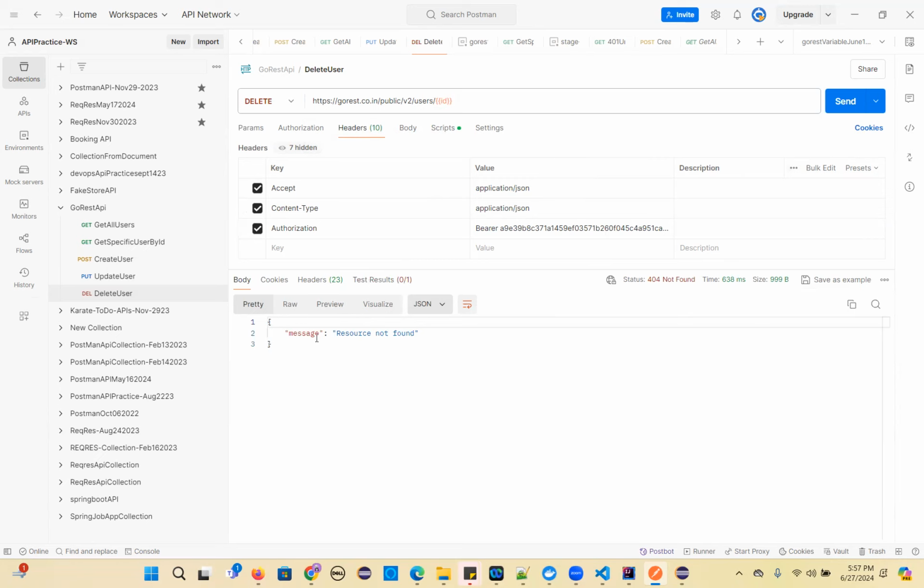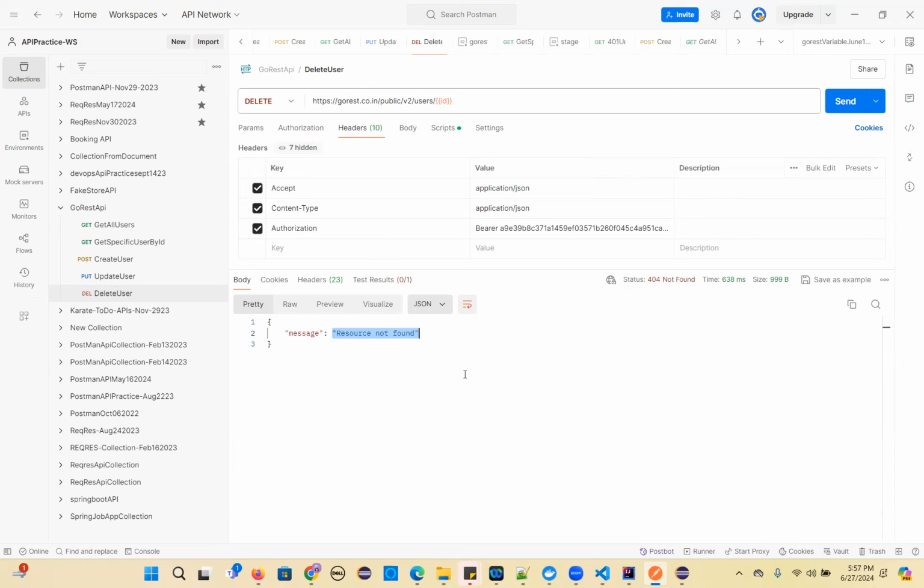The second time the resource is not found because this ID got deleted, and you're trying to access a resource which is not there on the server. You can validate like that whether the delete is successful. How do you ensure that? If you try to get it and get the status code 404 not found, then the delete is successful.